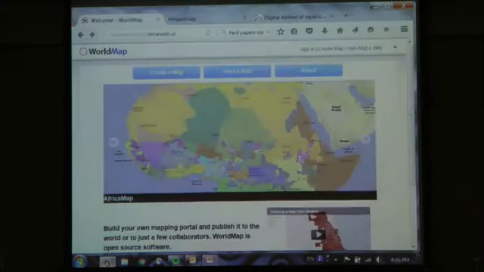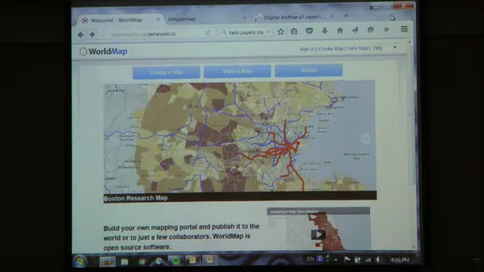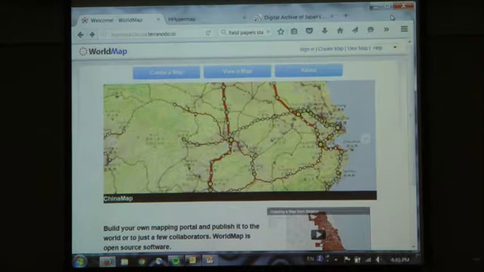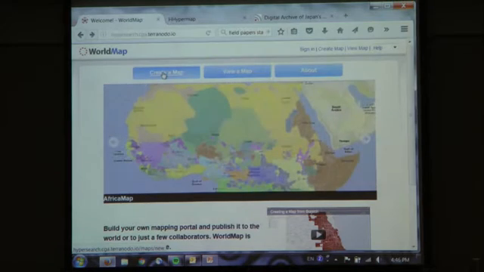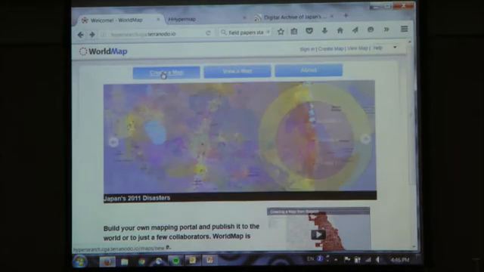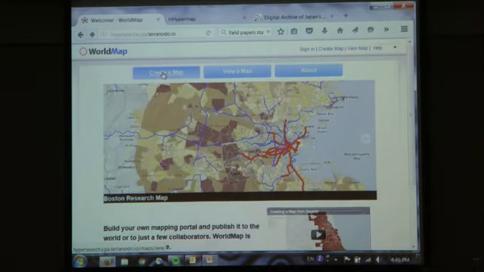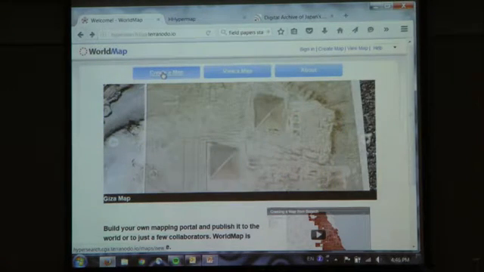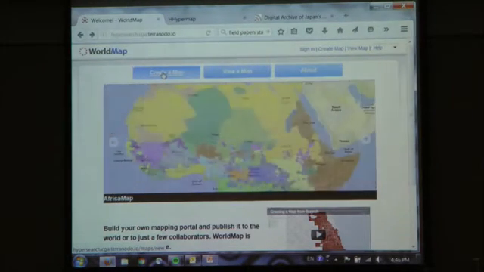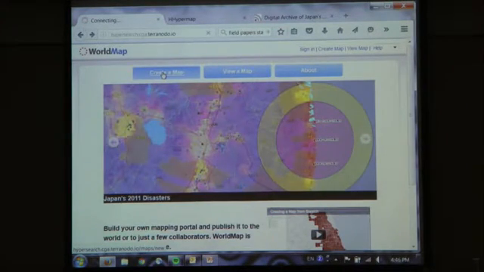And with that, let's pop into what, if any of you have ever used WorldMap, this is what it looks like exactly. We haven't changed this part at all, unfortunately. It's really getting old in the tooth. It's quite an old version of GeoNode. And the idea is that once we're finished with this last push on this NEH grant, we will migrate to the latest version of GeoNode, and everything will be great. We're going to push a whole lot of new features, and we'll get some new features from GeoNode that we don't have.